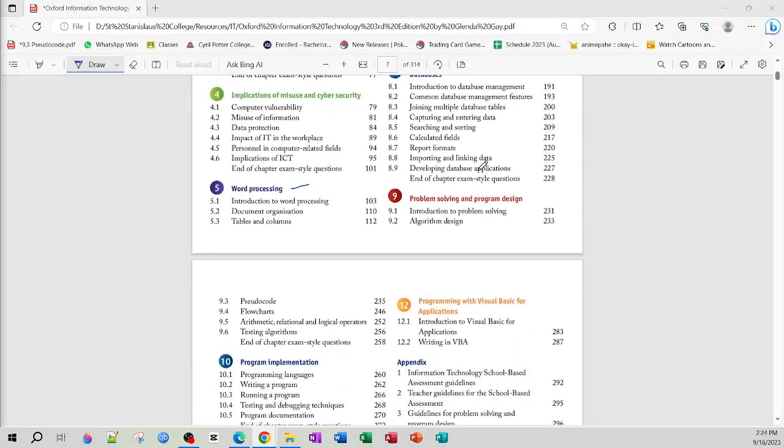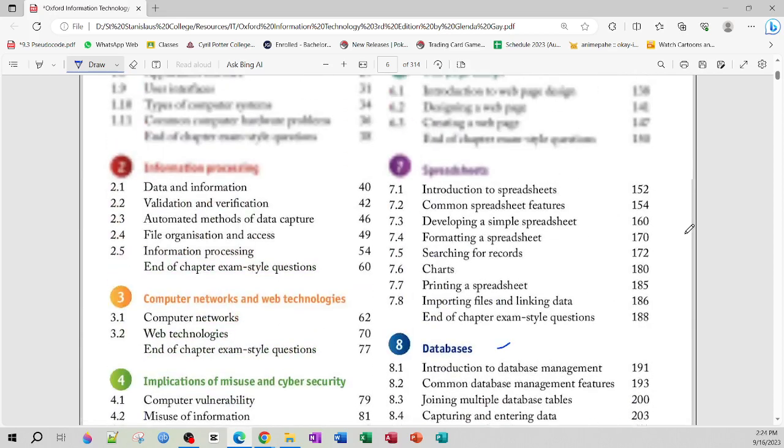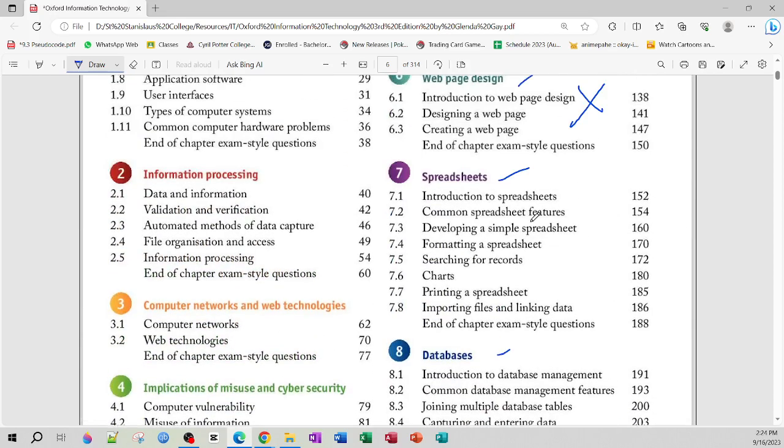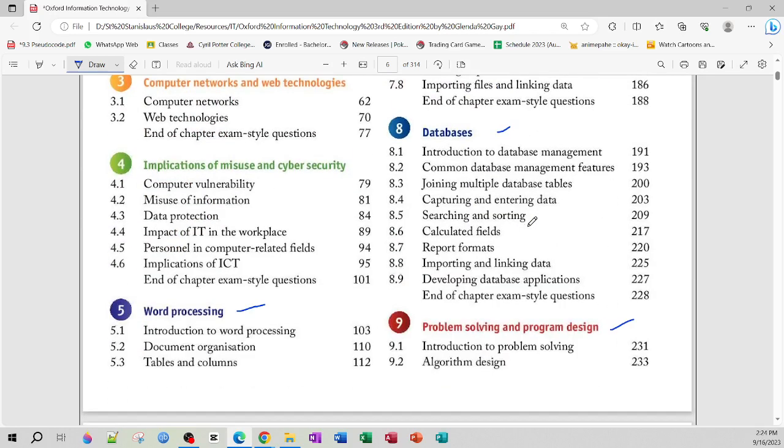What we're actually going to be doing is heading into the programming part of your content, and thus also starting the programming part of the SBA. This is why I've been asking you to finish off the first four parts of your SBA, so that we can start our programming also.